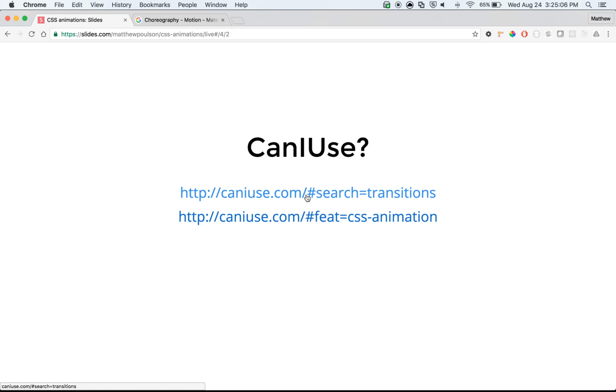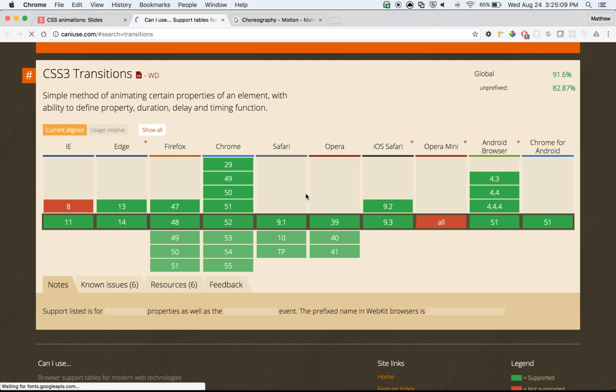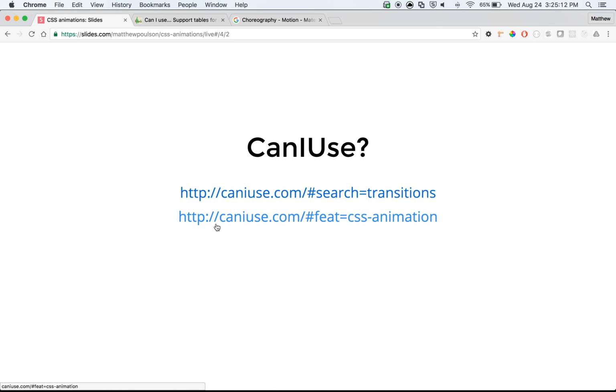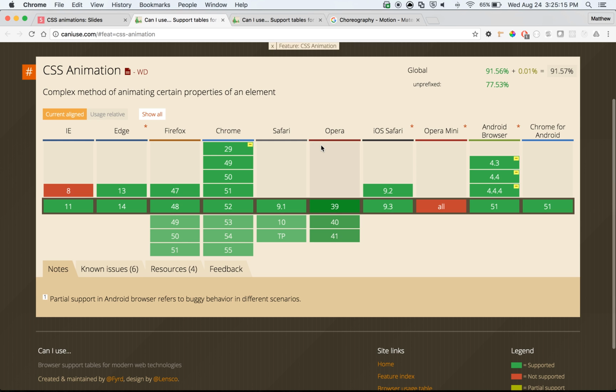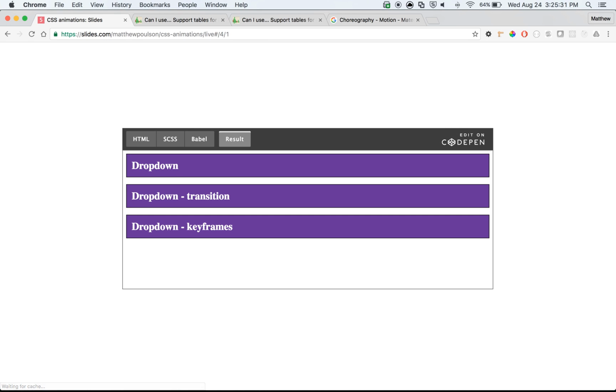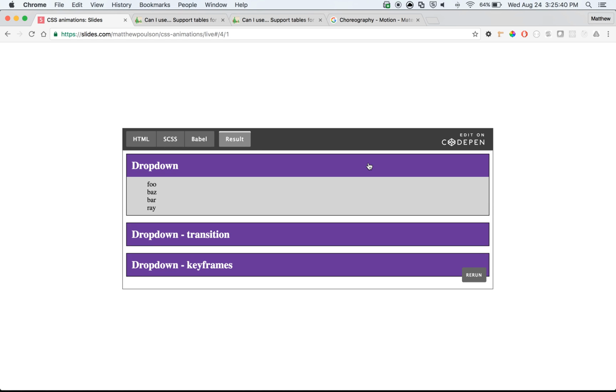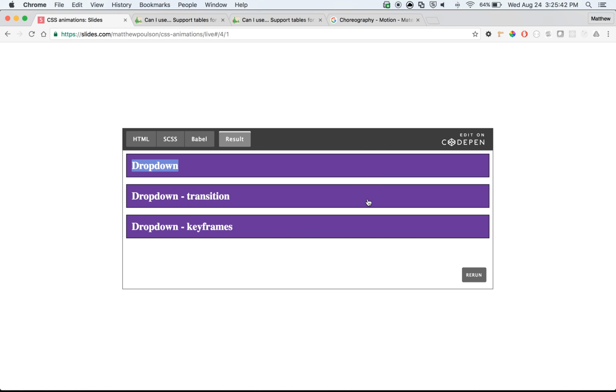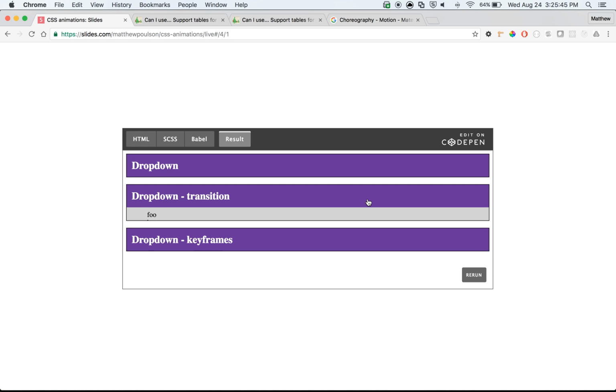All right, so let's go ahead and take a look at Can I Use before we actually dive into them. The Can I Use for these are exactly the same, as you'll notice. They're very much the same. And it is very green on both of them. You can use all these features in all use cases. And even places where you can't, say IE8, if you actually do need to support IE8, recognize that you should be doing these animations in a way that is additive. So that this would be the core functionality. And so if, say, the user's on IE8, this is what they would experience. But if they're not, then they would have this much greater animated experience.